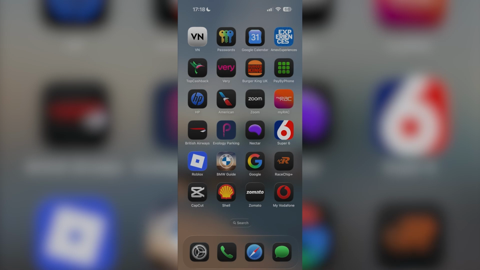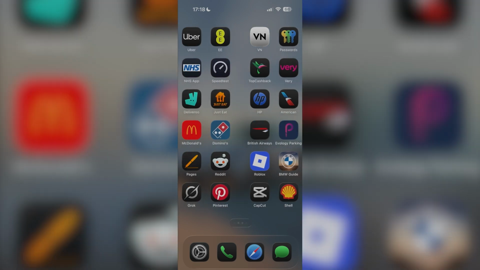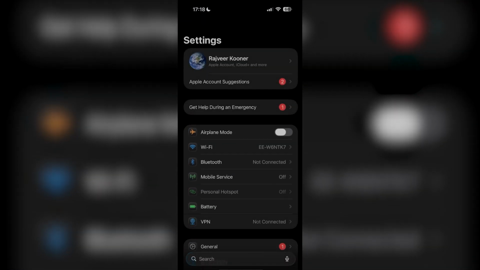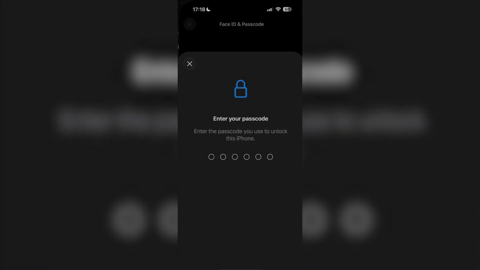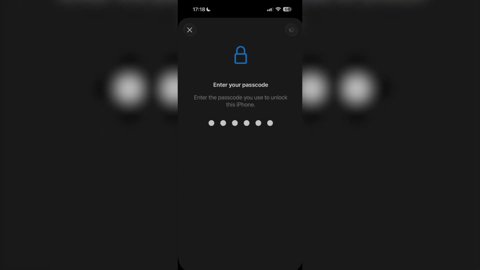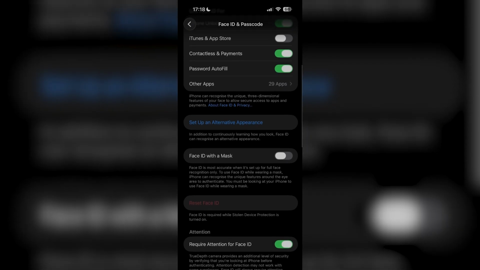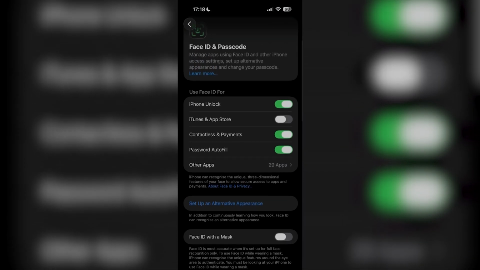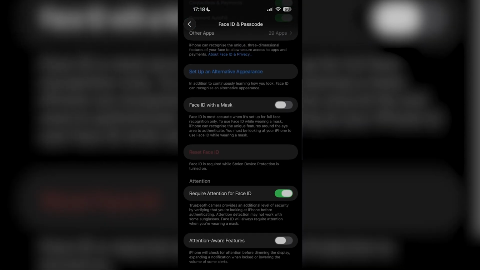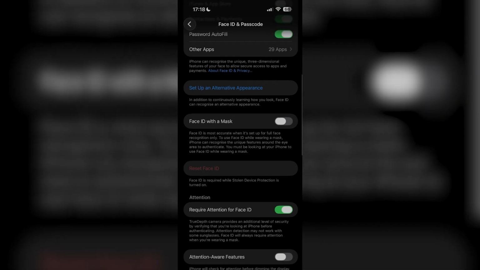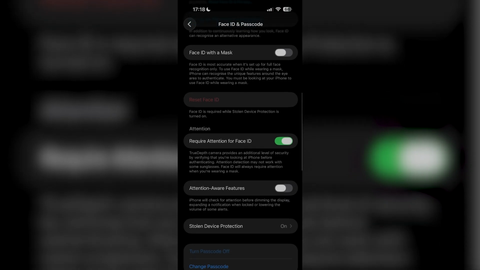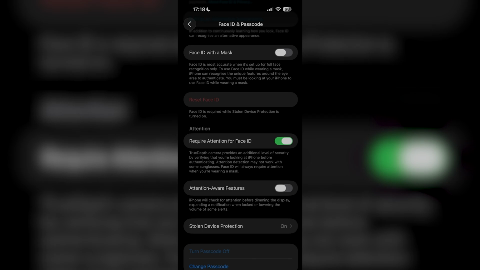But anyways, getting into it, it's very simple to do, and you can do it on any iPhone you're using. Go to your settings, then scroll down until you find Face ID and Passcode. You're going to have to give it your passcode real quick, and then you'll have an option to set up your Face ID. You can also set up your Face ID with a mask or set up an alternative appearance as well. For example, maybe you have your face with a full beard or when you're clean shaven or anything like that.